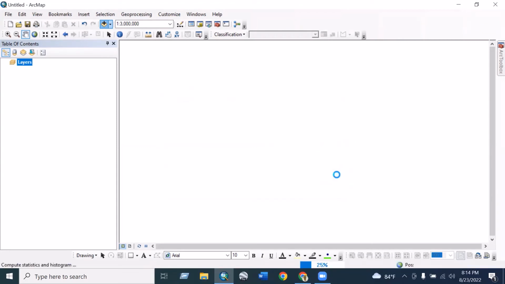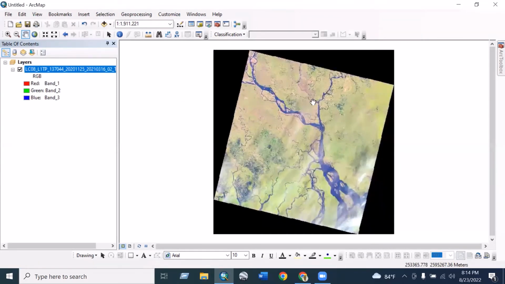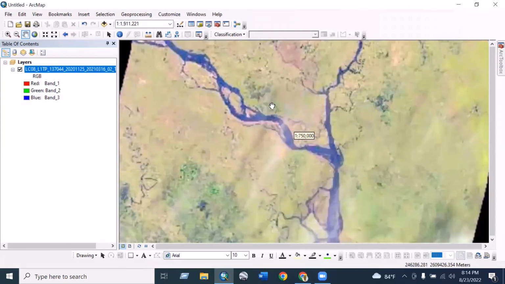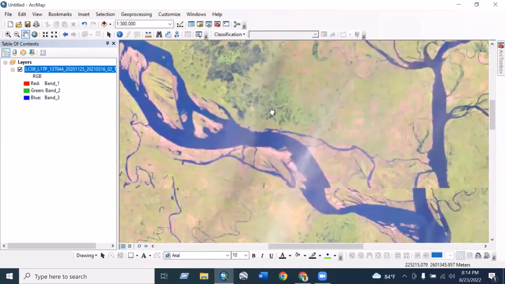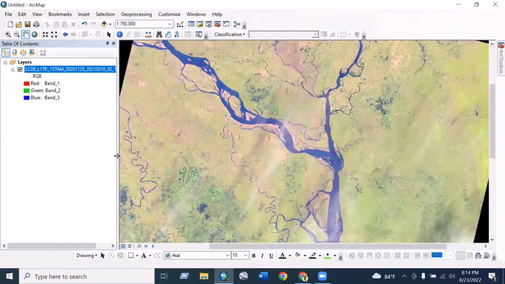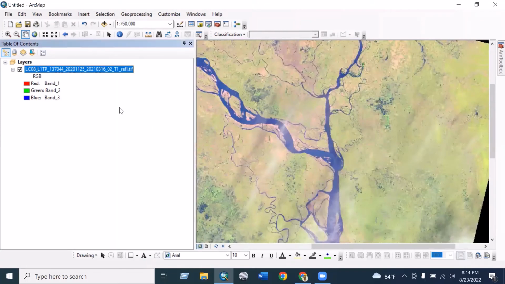Now you can see that this is our downloaded image, and to understand the image you have to check the name of the image, and you have to know every word from the name.